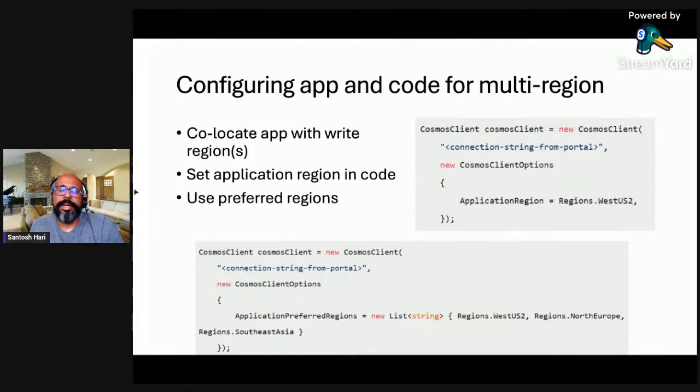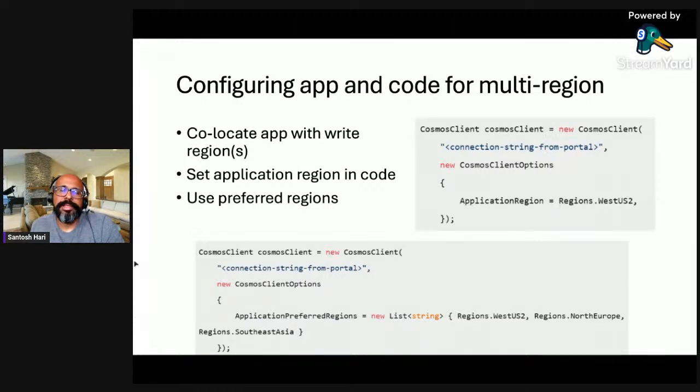One is this concept of setting the application region, which is the top right-hand code. When you use the application region, this will make sure that the writes get redirected to that region. And let's say you're multi-region.